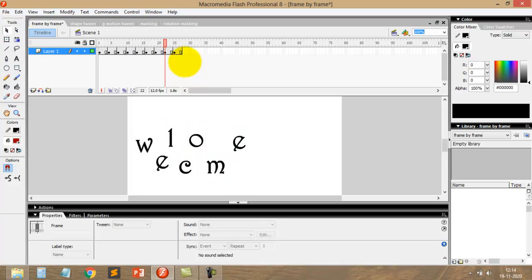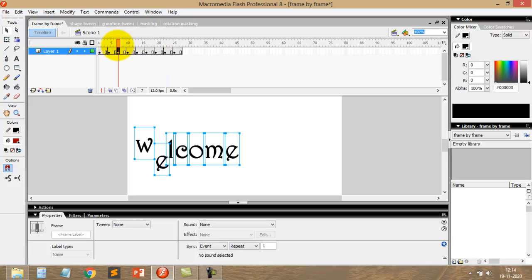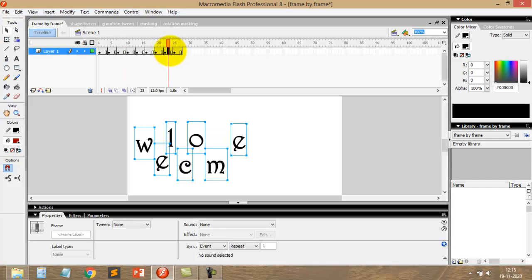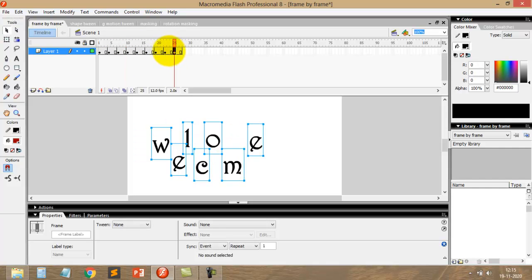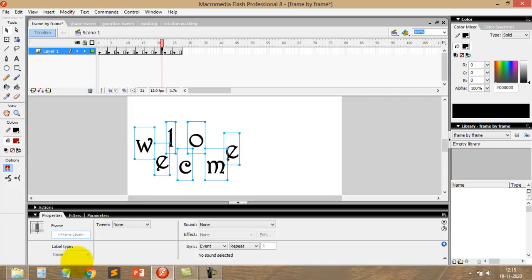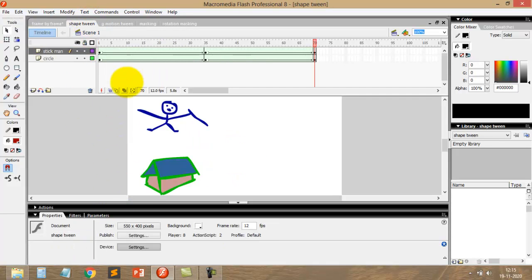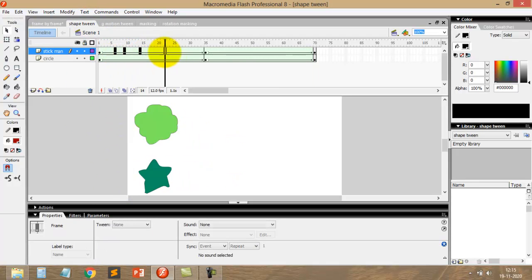If you want to select a random frame, then select like this and press control key from the keyboard and select randomly, like this.